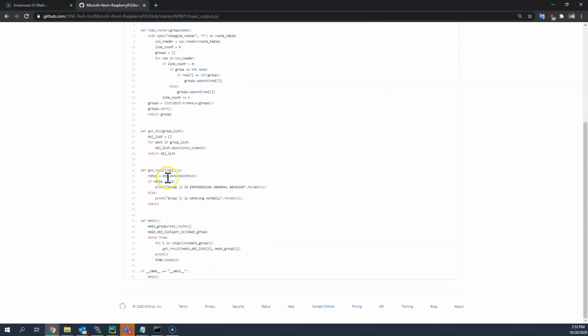Essentially we have a method called abnormal ratio, which goes down the list of channels being input, and compares the real value being sent to the AI engine with the calculated upper and lower bounds, or the calculated acceptable places for that value. If they're inside the bounds, it's considered normal. If they're outside of the bounds, it's considered abnormal. So this takes all of the abnormal channels, sums them up, creates a ratio, and if that ratio is over 0.15, we say you're experiencing abnormal behavior.